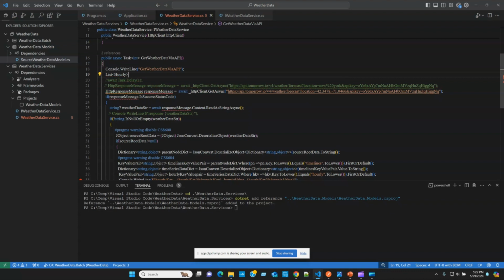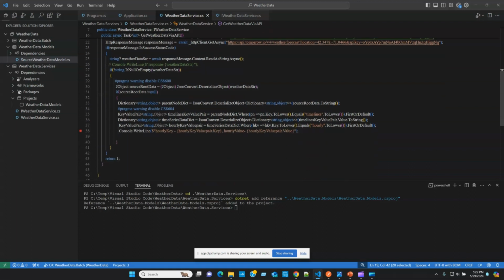This is the type that we want. So it could be hourly time list equal new list, with all the values on this list.